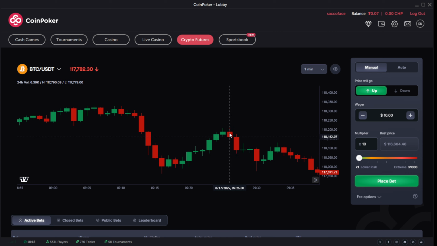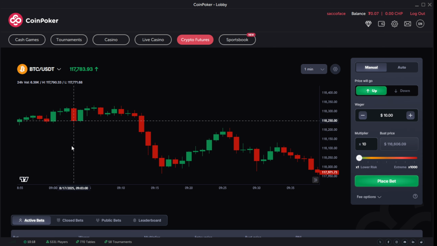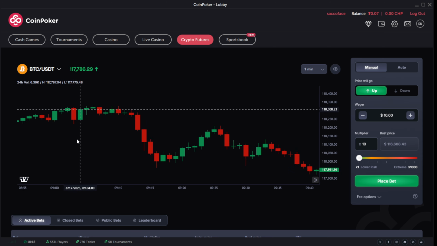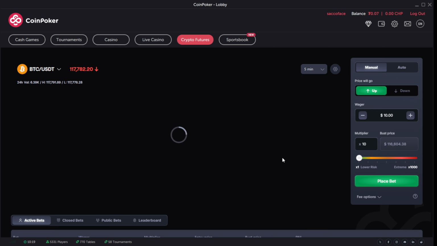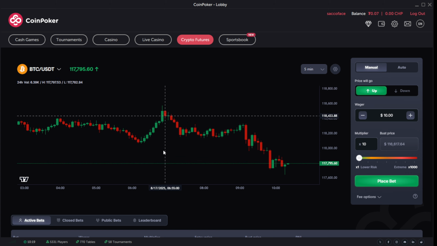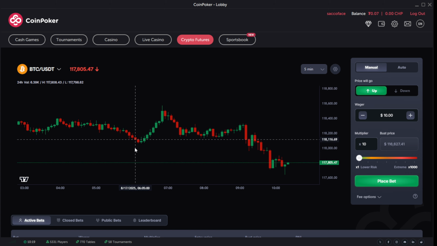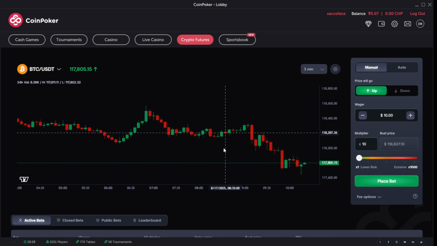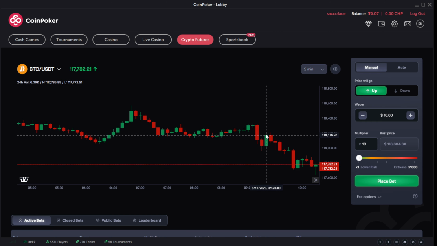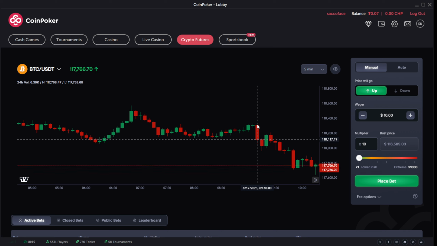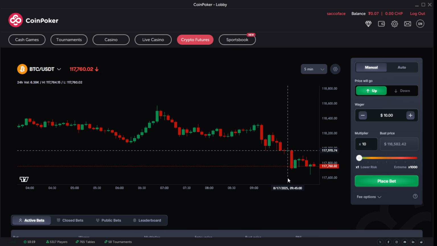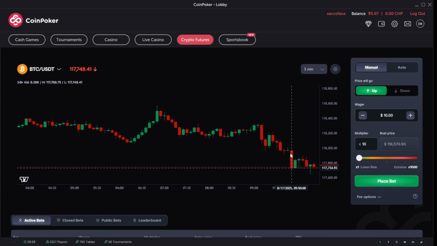Now, let's keep looking and see where we can find another example of this. Let's go to the 5 minute. I think the 5 minute charts are the best for making these kinds of determinations. So let's see here. Big red candle right here. It has a decent sized wick at the bottom, but it's a big red candle, which means it's probably going to go down. And look at that, it does. It would have gone down even crazier if there was no wick at the bottom, but this is still a good indicator. Downward action, indecision, downward action.